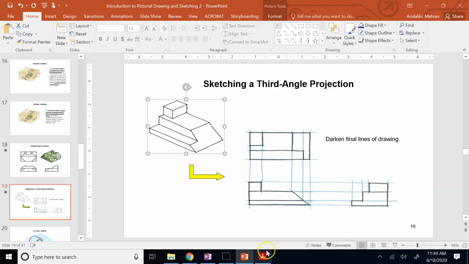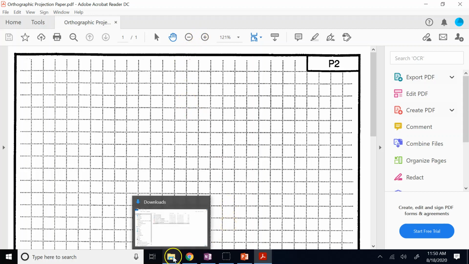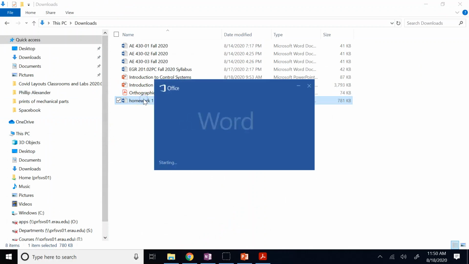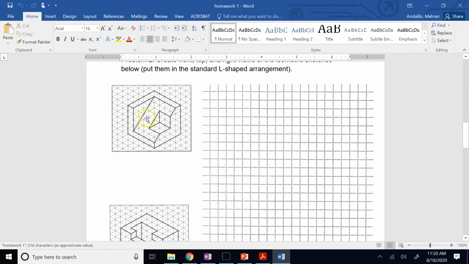Now, especially for homework problems, this one is just approximate, but for homework, our isometrics are all given on grid, so we exactly know the dimensions in each direction. And next to it, we also have orthographic or engineering paper, on which we draw the three views.